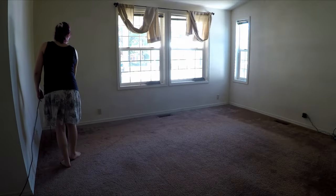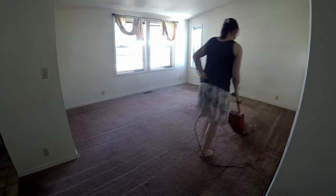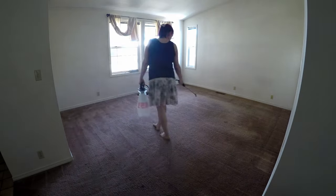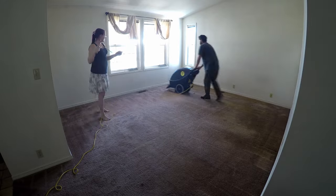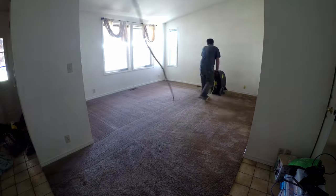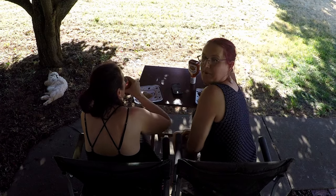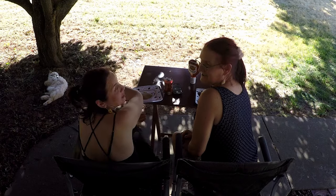The last thing to do on the inside was to do the carpet cleaning and vacuuming. We had paid someone to do the carpet cleaning about five years ago but it hasn't been cleaned since then. Thomas does carpet cleaning at the apartments he works at, so he volunteered to bring that stuff down. Now we can't have the cat inside, so we're enjoying a nice dinner outside with the cat — which is actually really nice.